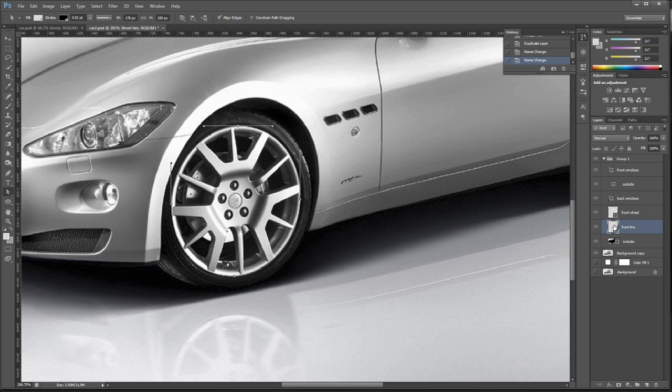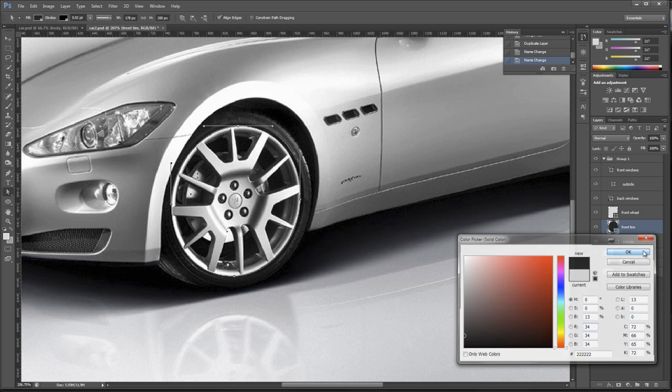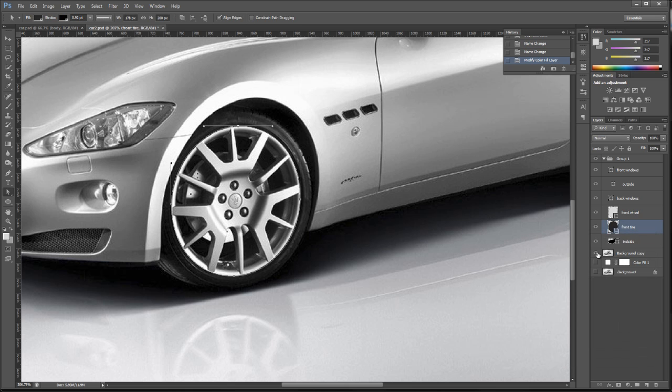I'm going to make this one black, so we'll choose the color of the tire here, and we can see right now if we toggle this on and off, we're not going to see anything because it's underneath. So now what we're going to do, there's a couple different ways we could do this. We could do this by hand and then just drag this out if we want to, or we can transform, Control T, and transform the selection.